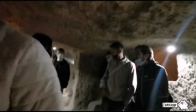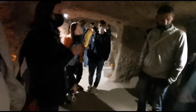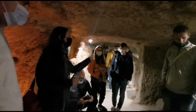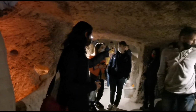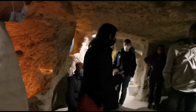You may wonder why that tunnel was so narrow. There was a reason for it. So just imagine the Roman soldiers, guys. They're a bit more muscular. They have long spears and huge spears. While they're chasing the locals in here, they're gonna struggle inside that tiny tunnel. While they're struggling inside, the people here used stone doors to block them there.